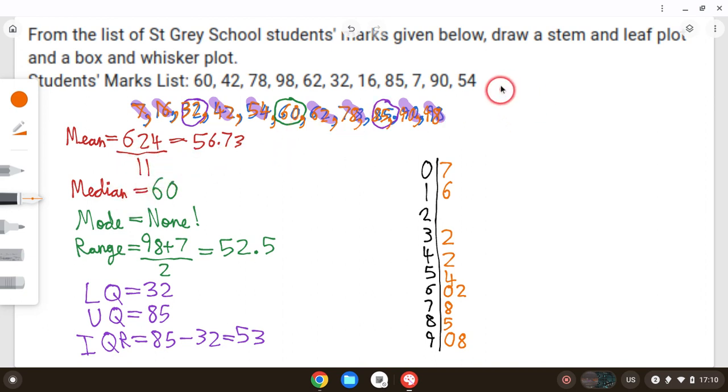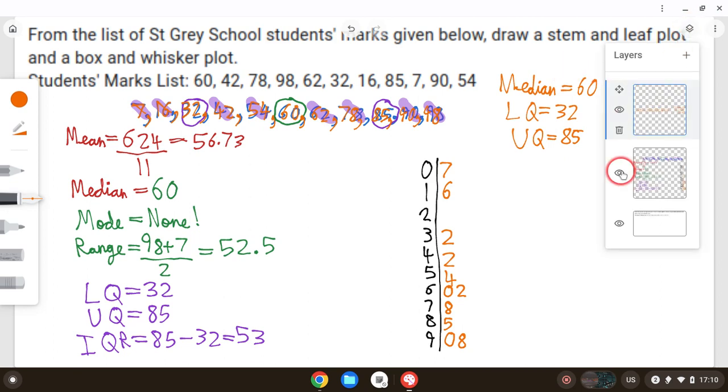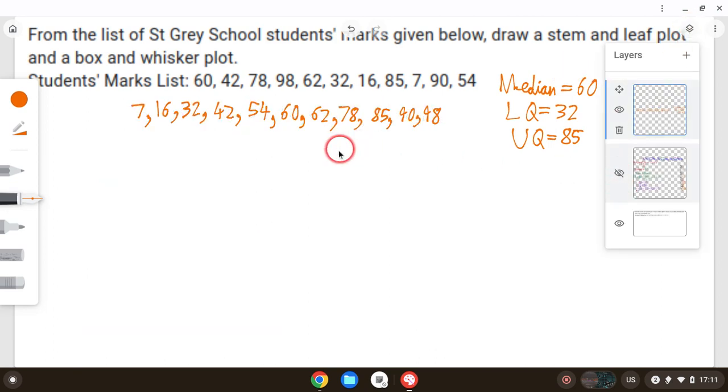Just gonna write it over here. The LQ is 32. The UQ is 85.